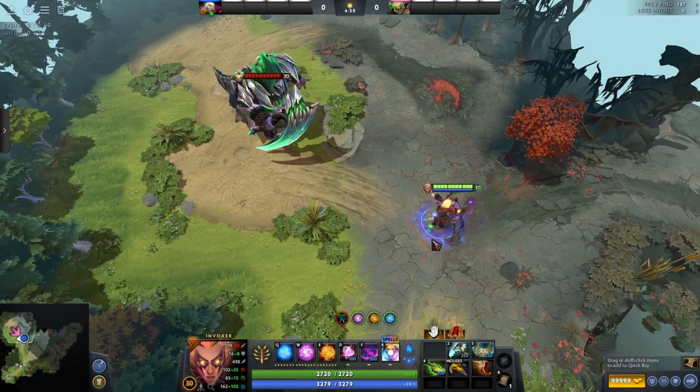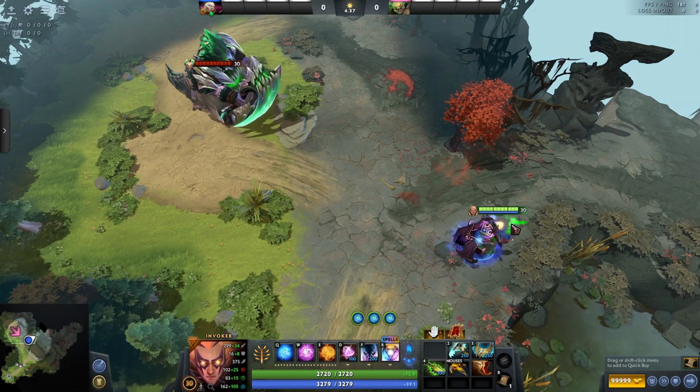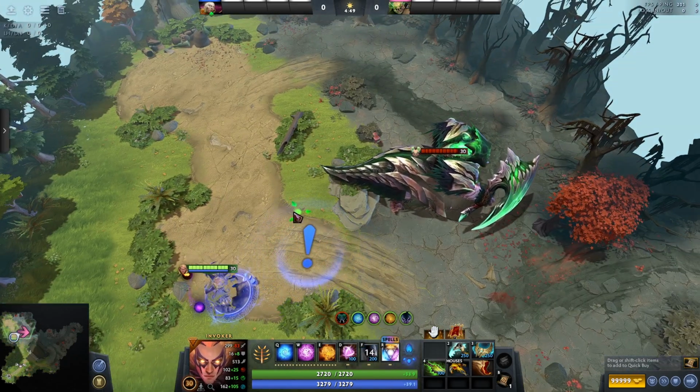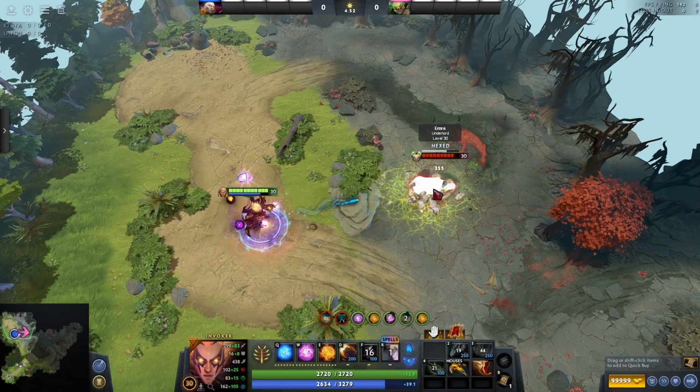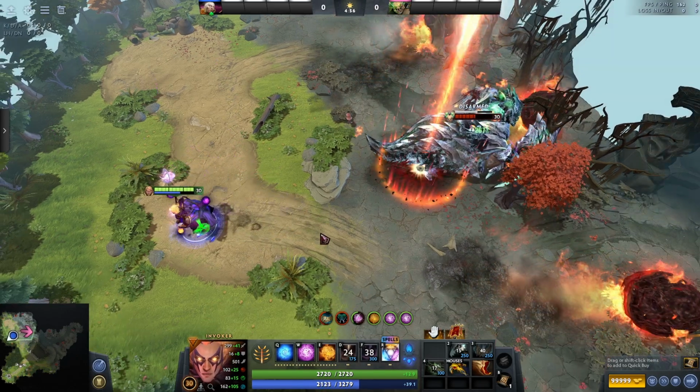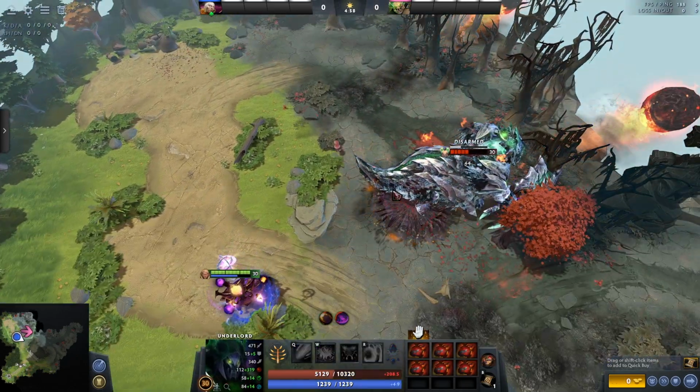What's interesting is when you buy Sizewise. When you buy Sizewise, you are becoming an insane unit. So Ghost Walk, like this. Now you can even kill heroes with BKB.